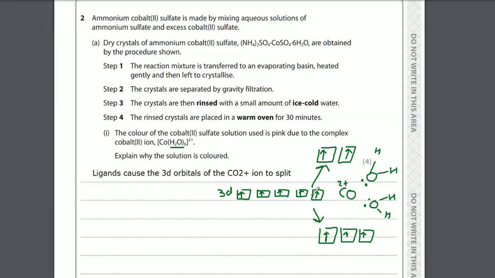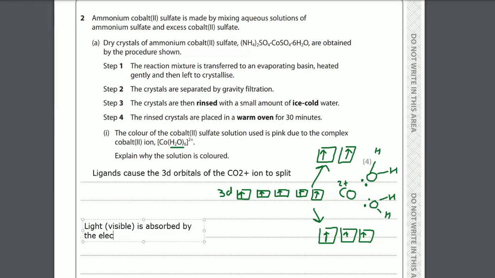Now, of course, you've got light from the sun, from a torch, from whatever. You've got light all around us. Now, light that actually hits these 3d orbitals can excite electrons. When the electrons in the lower subshell absorb some of the energy from the light, or the photons, you can say visible light or photons, the electrons become excited, or we can say promoted, to the higher energy level in the 3d subshell. So some of the little arrows I've drawn there can leave the boxes at the bottom and join the boxes at the top.